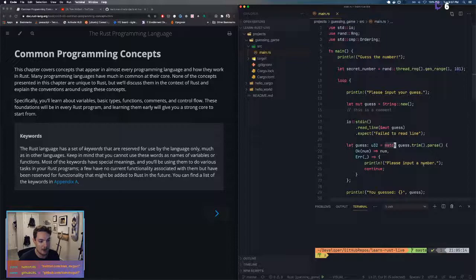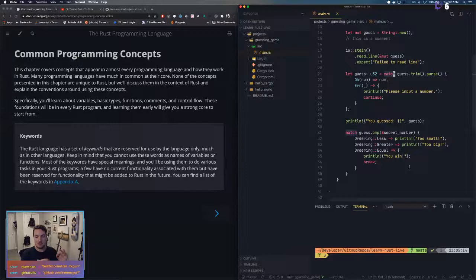Once you have your guess, we used another match statement with the combination of compare to take the number and match it on three different criteria: less than the actual number, greater than, or equal to. Obviously, if it's less than, we print too small. If it's greater than, we print too big. And if you guess the right number, we print you win, and then we break out of the loop and the program is over. So it exits.